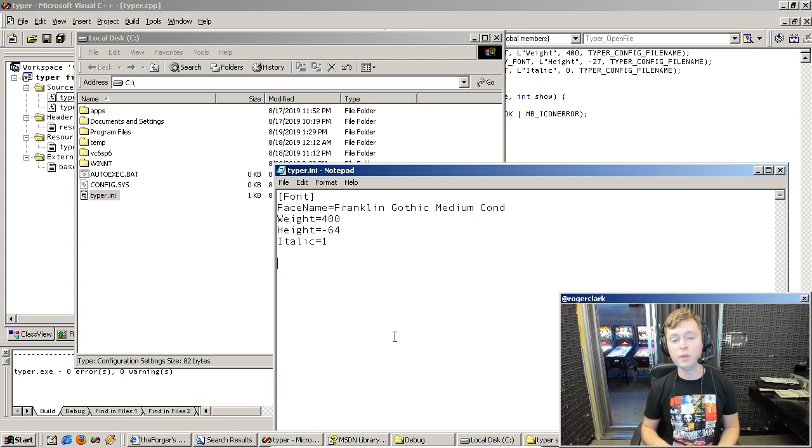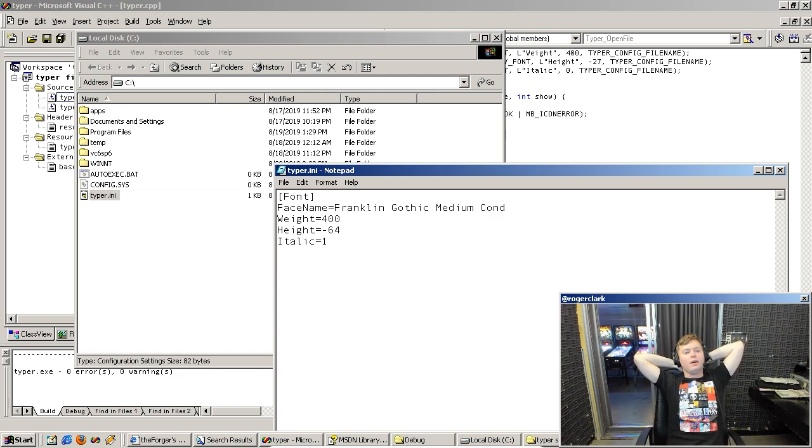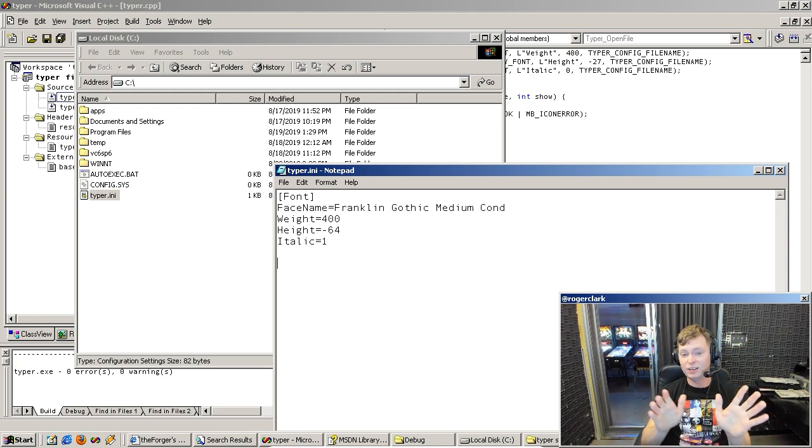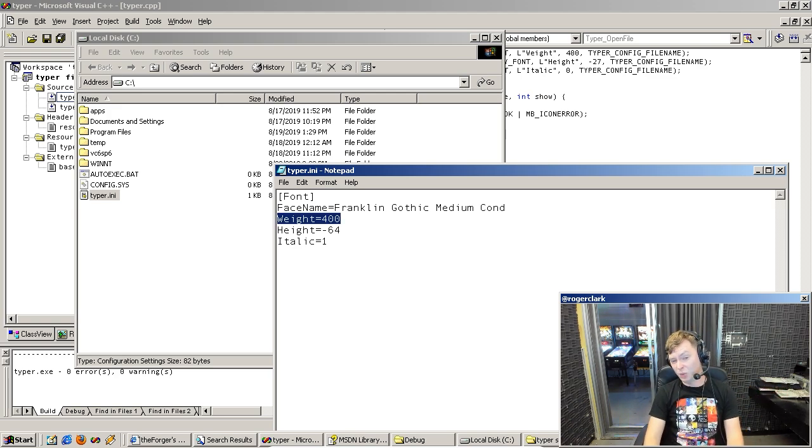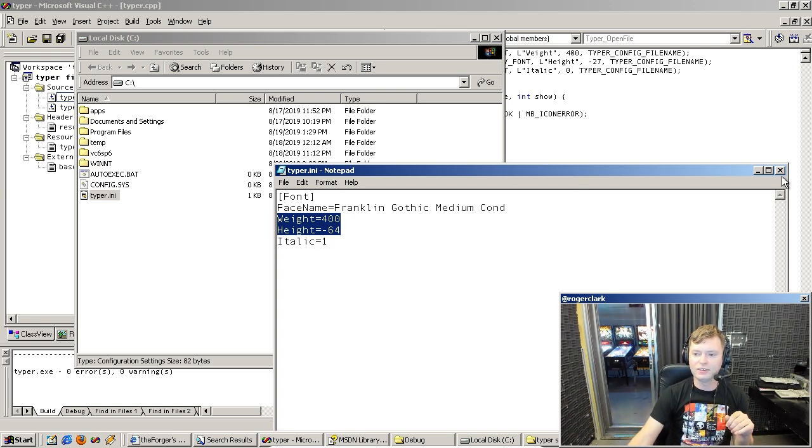I think it's a very human file format. Maybe I just like INI files because that's what I grew up editing, but I really like the fact that you can open this up, and even if you don't know anything about computers, it's very obvious what's going on. The language of the INI file is just in your face. There's not really much thought happening. I bet I could show this to almost anyone, and they would understand what's going on. Maybe not so much the width and the height here, but I think it's relatively simple.